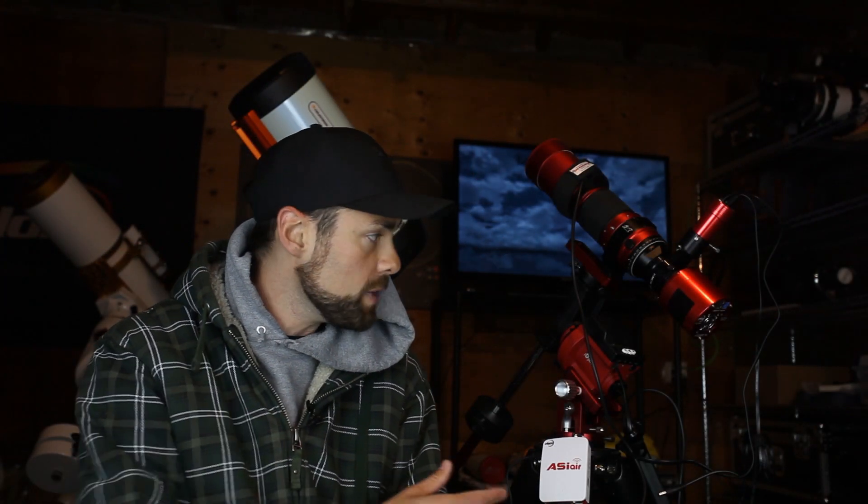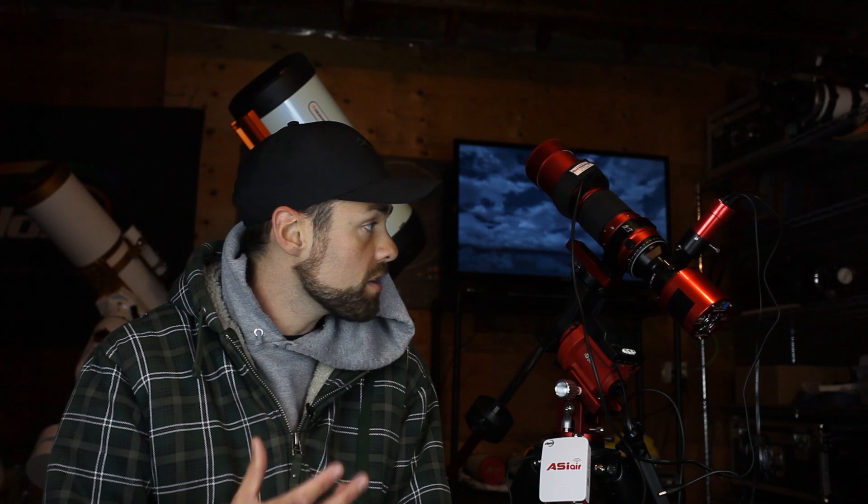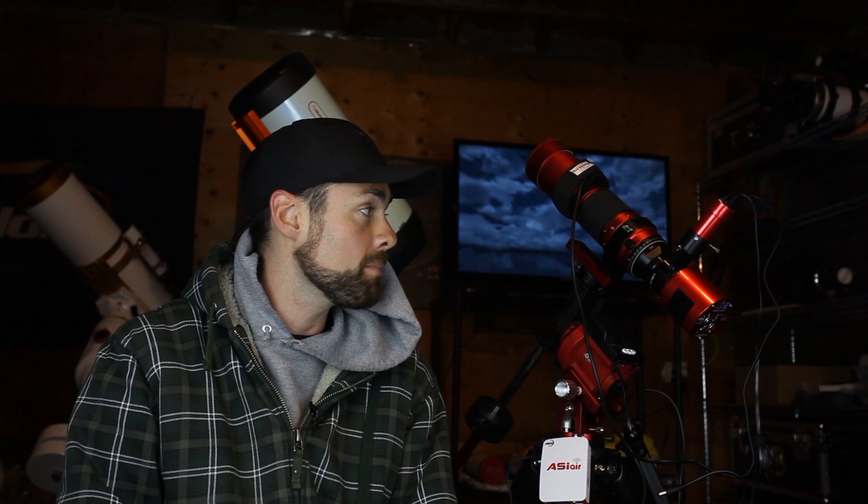This is a very portable, lightweight setup. There are some concerns about off-axis guiding — one I'm a little worried about with this configuration is having a telescope that can pull in enough light to send enough starlight up through the pickoff prism into the guide camera. You need enough aperture, and the f-ratio affects that too. At 51 millimeters diameter, it's very small. However, the 290MM Mini is notoriously sensitive as a monochrome sensor, so if there are even faint stars it should be able to pick them up. I'll just use longer guiding exposures if needed.